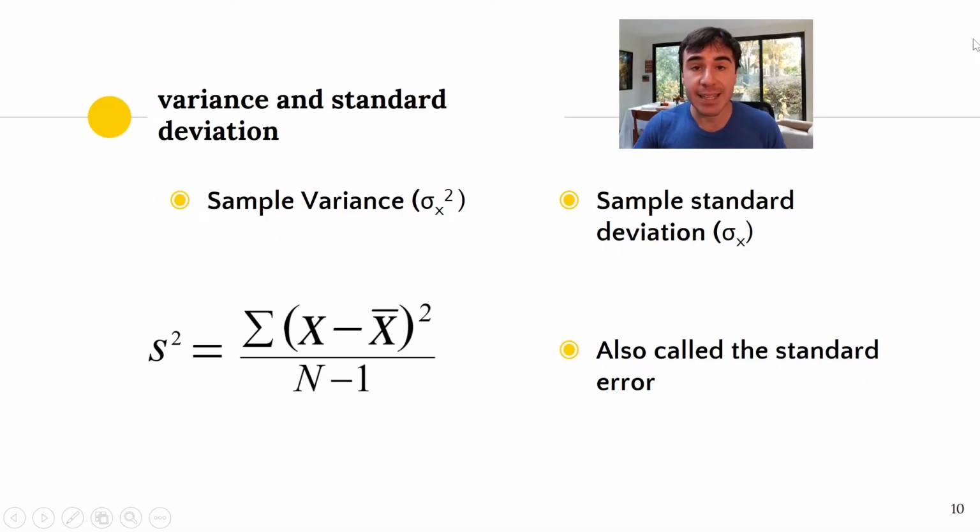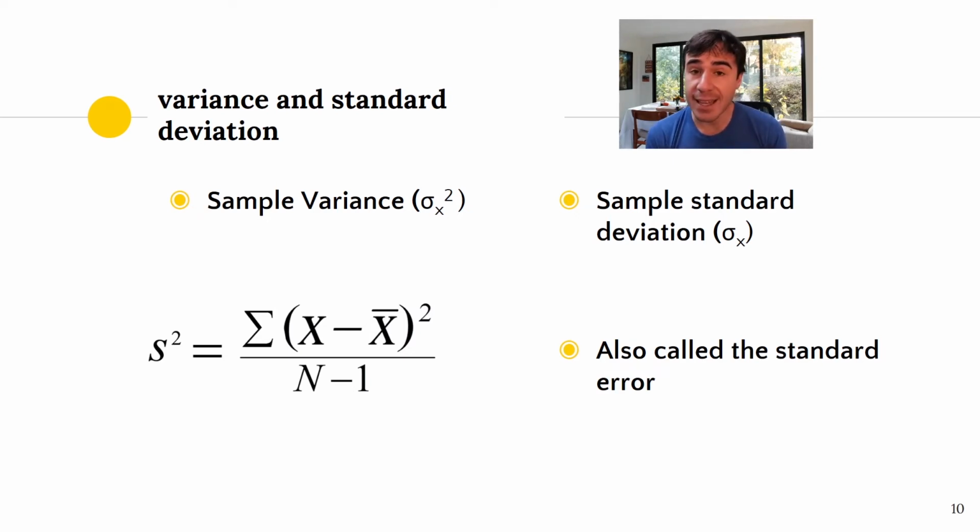But here we have the sample variance and standard deviation, which is what you calculate when you're not measuring all the population of apples, but you're measuring, say, 28 apples, just your sample. And here, it's the exact same equation as the population variance, except we subtract 1 from our sample size, or n. And that has to do with degrees of freedom, which will be explained later. But that is the equation. And the sample standard deviation is calculated the same way as the population standard deviation. You just take the square root of the sample variance.